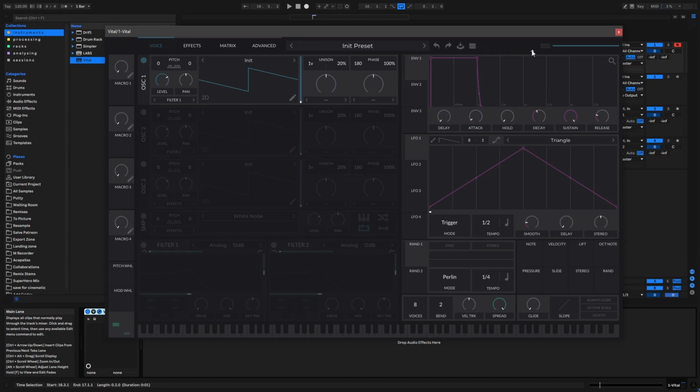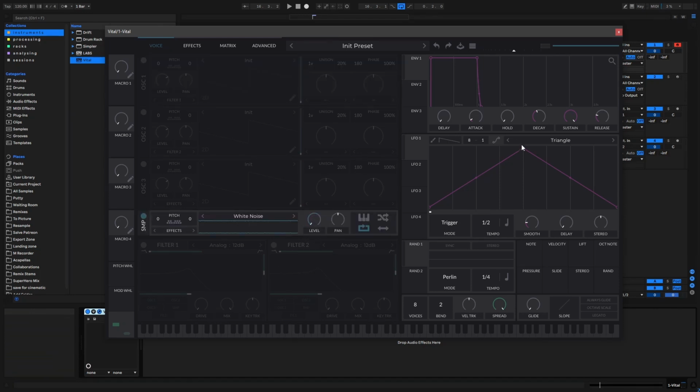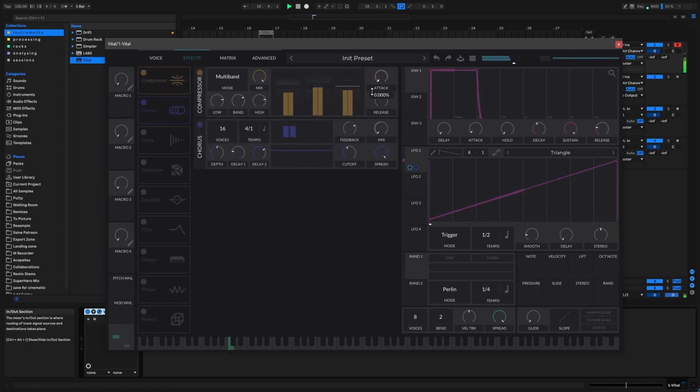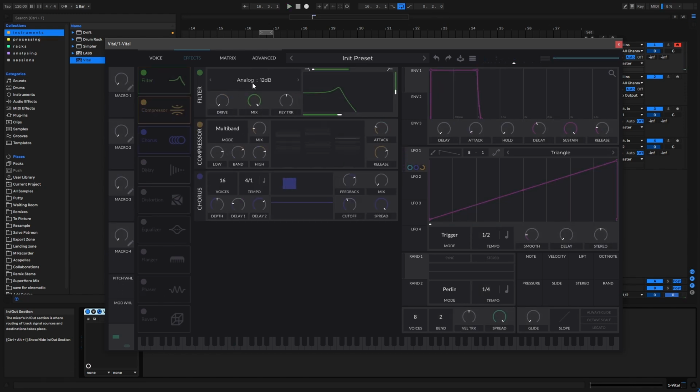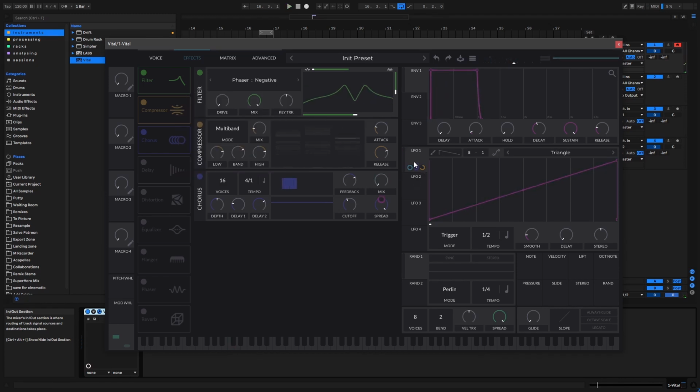And so for this sound, let's start by making a whoosh for the beginning. And let's make a ramp LFO and put it to the level. Cool, and now I'm going to start adding some effects and use this LFO shape to control the effects modulation. Something that I think will be cool for this sound is to add one of these phaser filters. Yeah, I like the negative one more.